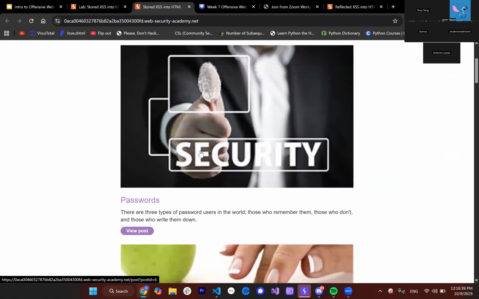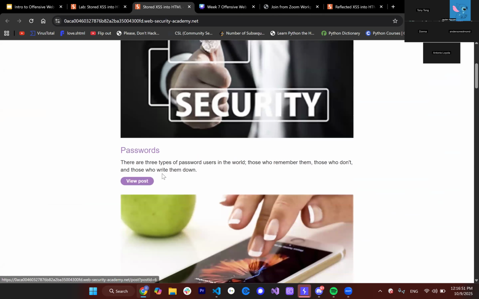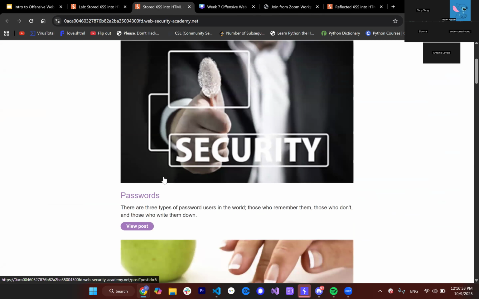Again, it's the same idea that arbitrary JavaScript code is sent to the client. This time, instead of sending it directly and immediately, it is stored somewhere, and when you request it, it gets sent back. So let's look at this. We again have to look at where we can actually post code. A lot of times I've seen XSS happen based on usernames. So let's say I create a username that says script alert, and then automatically, whenever people see my username, there will be an alert.